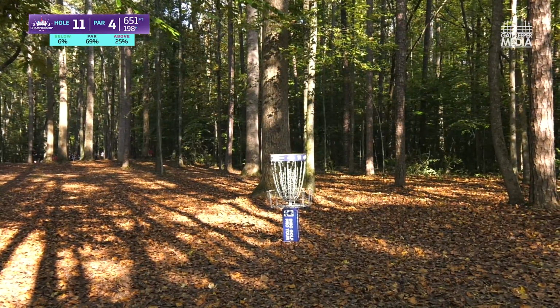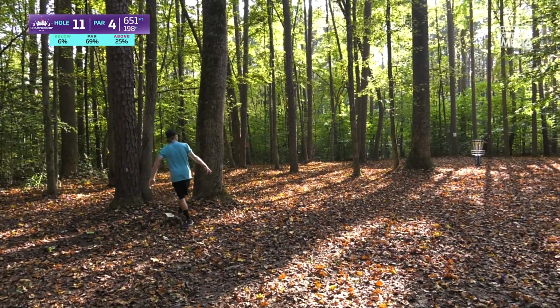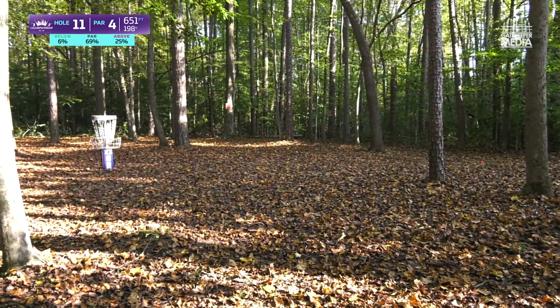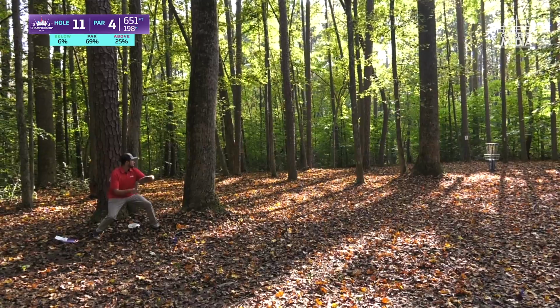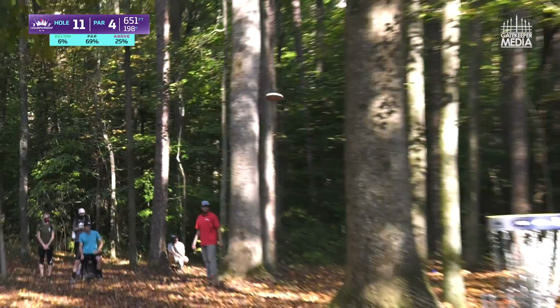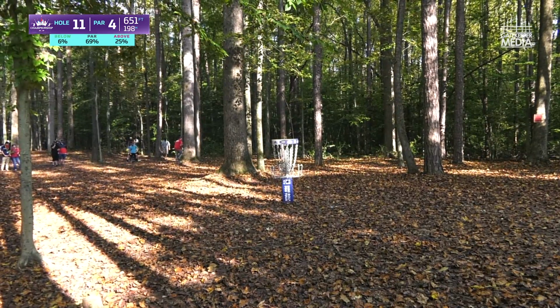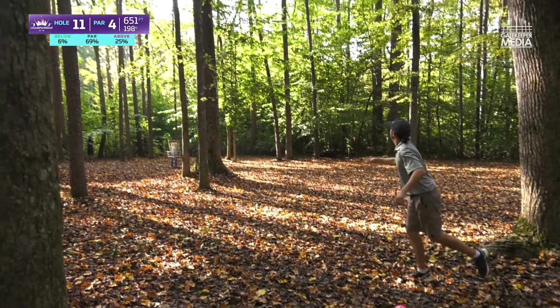No, definitely not. This is usually the first backup hole that you run into when you have a lot of players here. You see a lot of players struggle here. 4 feels pretty good. I'm trying to get the 3 with this Rattler. Oh, and a good line there. Just comes up just a bit short. Tough to get enough on those flex shots like that when you're trying to touch them in.